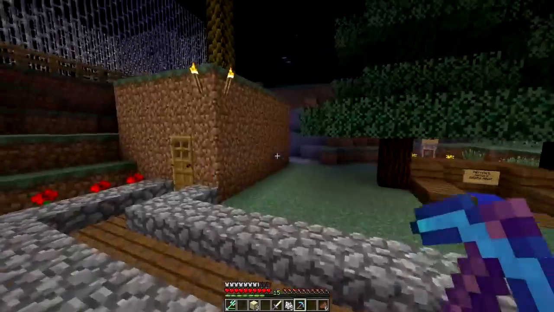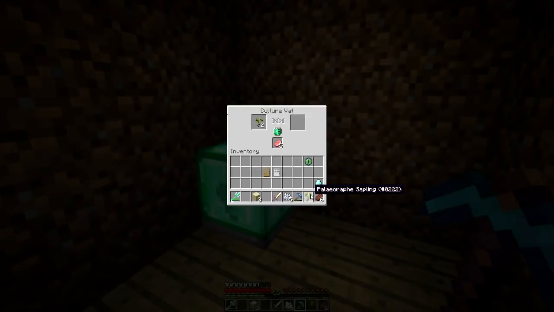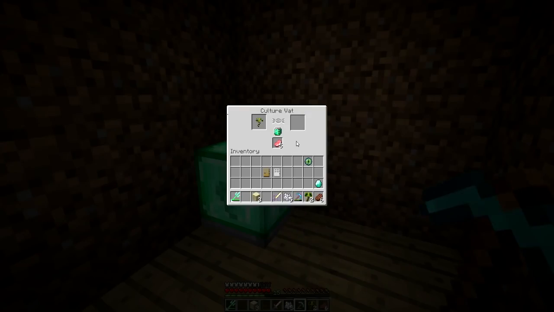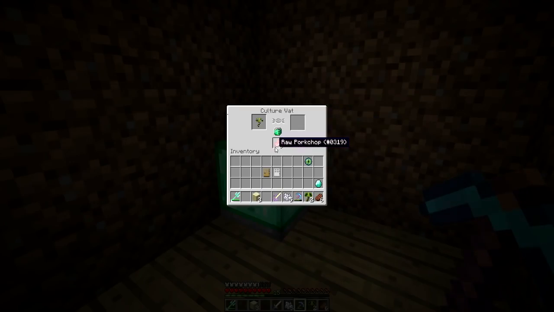Where are plant DNAs? They're cultivating right now. Oh, you already have a cultivating? Oh, wait. Why did we only get one from that? It's weird. I lost one of our trees. I put 4 in the culture vat, and we only got... Unless you took one from it already. No, I didn't. It must have eaten it. Yeah, so we only got 3 out of 4. That's okay. Maybe sometimes it fails.